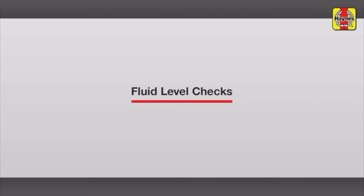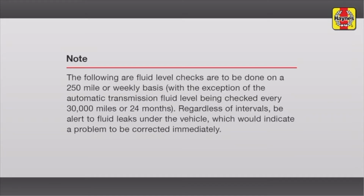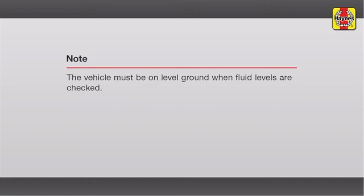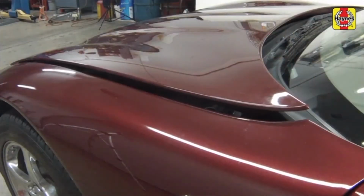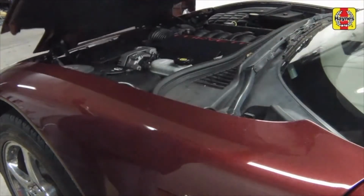Fluid level checks. Pull the hood release lever located on the driver's side kick panel. Raise the hood upwards.